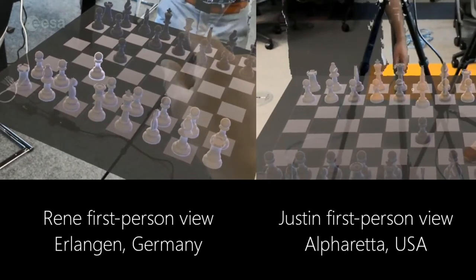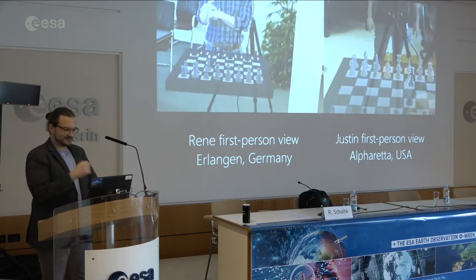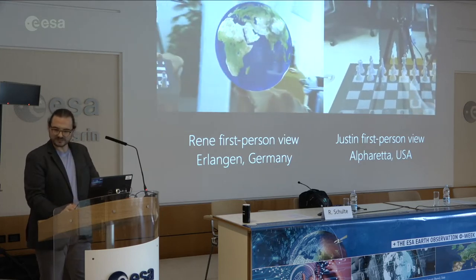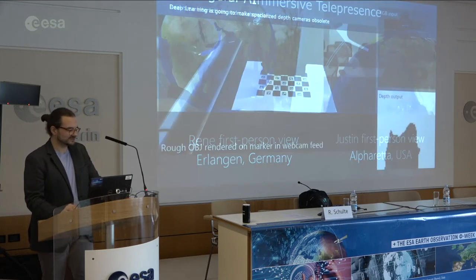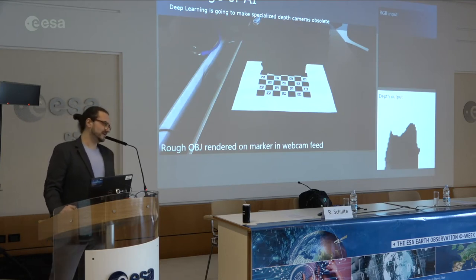But right now, we require special hardware, like this depth camera I've shown you, right? You can see it standing there on a tripod. But we're also working on a solution where we want to get rid of that using a deep learning model for depth estimation. So how does it work? Basically, we take a training data set that was captured with the Kinect, in fact. So we have the color input plus the depth input, right? Then we train this neural network with it. And after that, it can estimate the depth just purely on the color input, right?